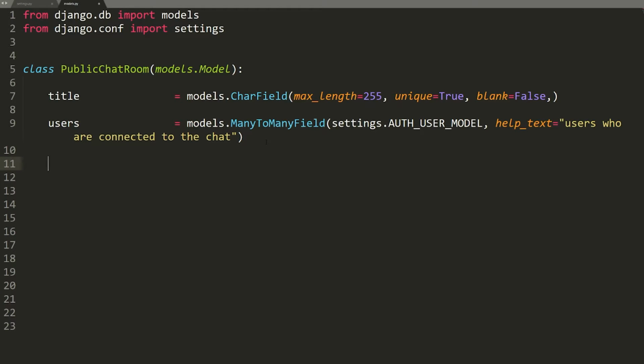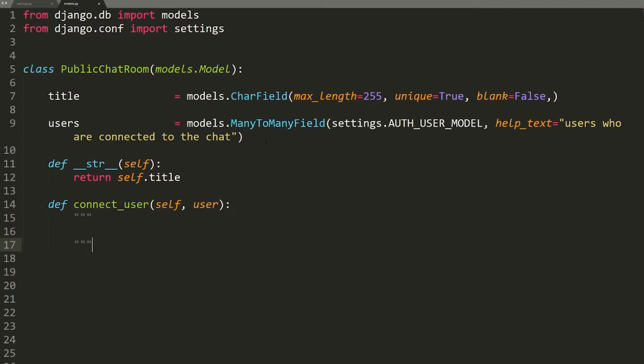Now, mostly that is it. Now we're ready to do the __str__ method and any other utility functions that we think we need for this. So first, the __str__ function, def __str__(self), and we want to return the title, so self.title. Now we can build some utility functions. Well, the first utility function is going to be for connecting a user. So anytime a user connects to the socket, this is what we're going to call to say, hey, this user successfully connected.